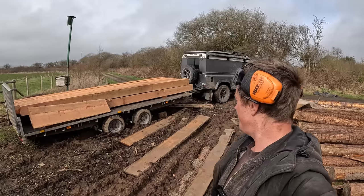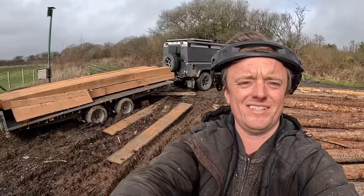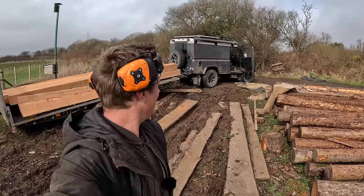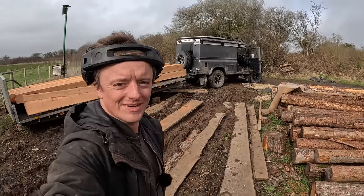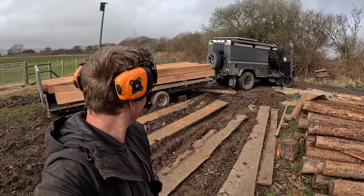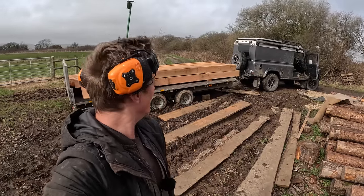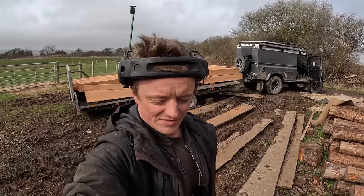Hopefully it'll be a bit drier, because I've got to try and drag that trailer out of that mud. So yeah, it's gonna be interesting, but the old Land Rover will do it, no problem. I've got confidence, and we've got to drag it all the way up the off-road track, and it weighs about 3 ton. But yeah, it'll do it. So we'll carry on in the morning, go to the barn for the first day.